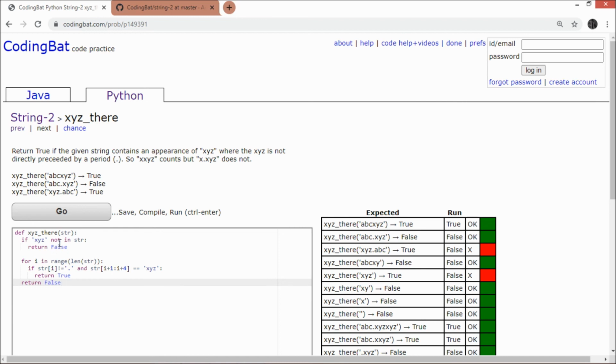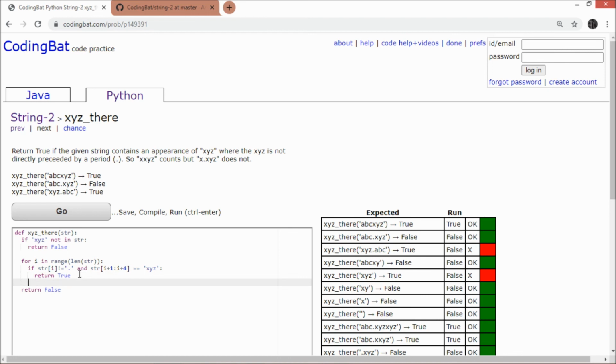Okay, so we are still getting wrong answers. Okay, xyz is not in str. That is giving false, so it passed this one. Then i in range of, then we started the length, which is going for is not equal to, oh, so in the beginning it will check only for that one, and then only it will go for that one.